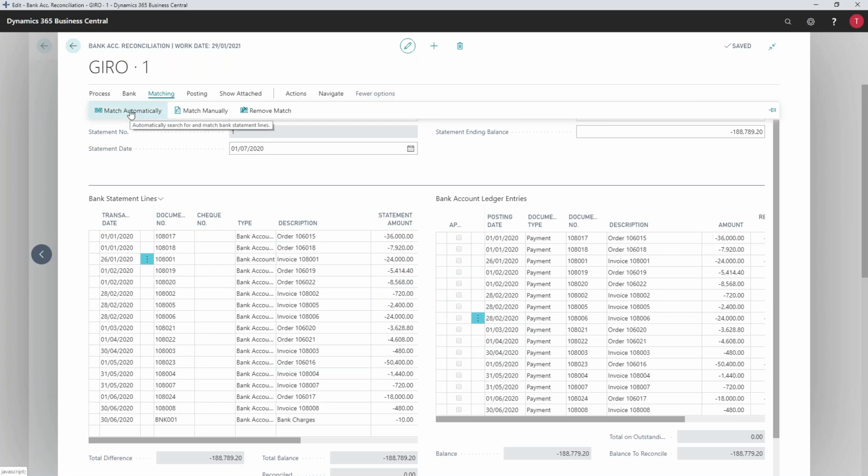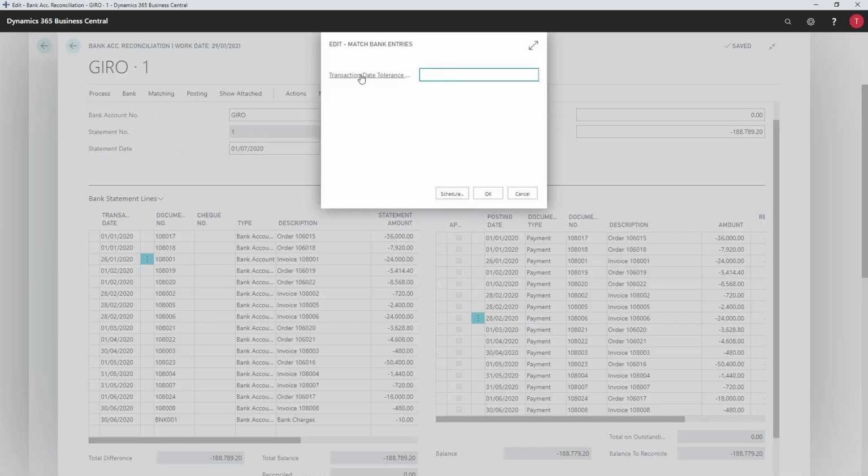As Karen mentioned, there is the ability to match automatically as well. So if I choose this option, it asks me for a date tolerance. So I can put in, for instance, 1D, anything where it's got the same amount on both sides for the same date, it will automatically match.